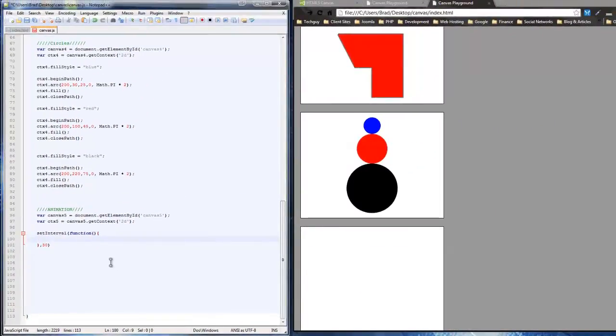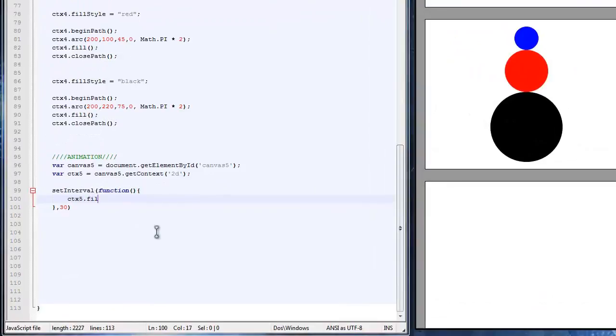Now in the function, we're going to be doing some stuff that we've done. We're going to do a ctx5, and this is going to be the fill style, and we're going to make this black.